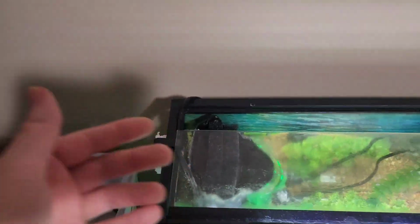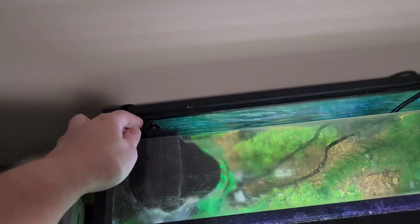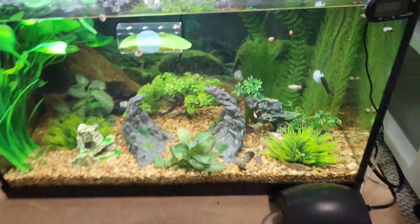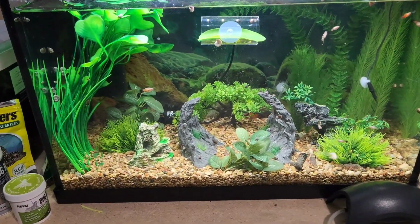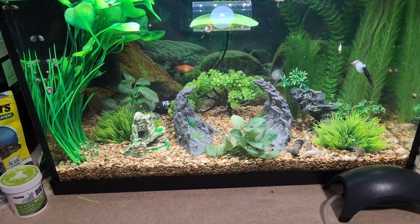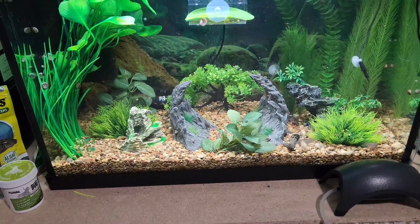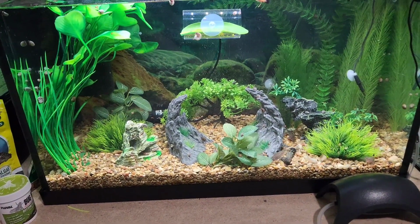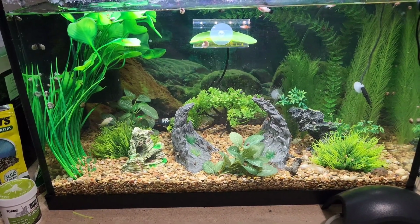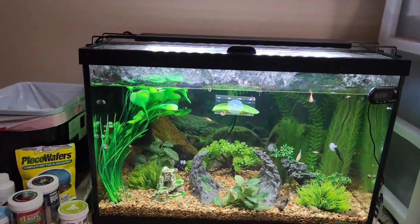Now what he was saying to do is to use some of the quilt lining in front of the sponge, but I've just stuck 2 sponges in here because that quilt lining falls apart and makes quite a mess, and I was getting really tired of having to deal with it, so I just did double sponge, so it kind of has that filtration in the back and then that filtration in the front. Even though the quilt liner is supposed to be a little bit finer, it's just a pain in the butt, to say it nicely, to try to clean it out of there because it sticks to the sponge and starts to fall apart. And that's after like a month, I want to say, of it being in there.